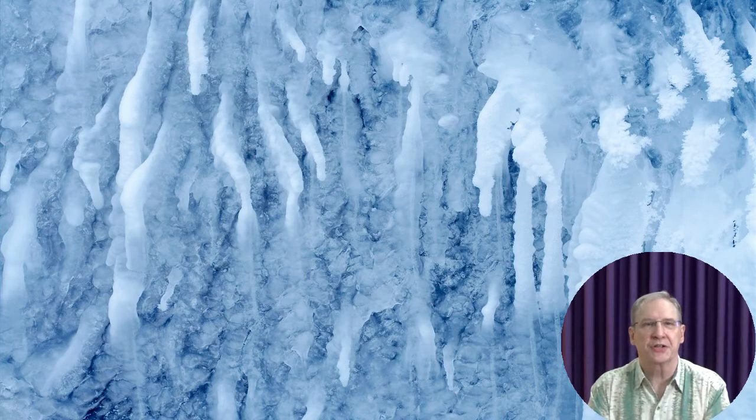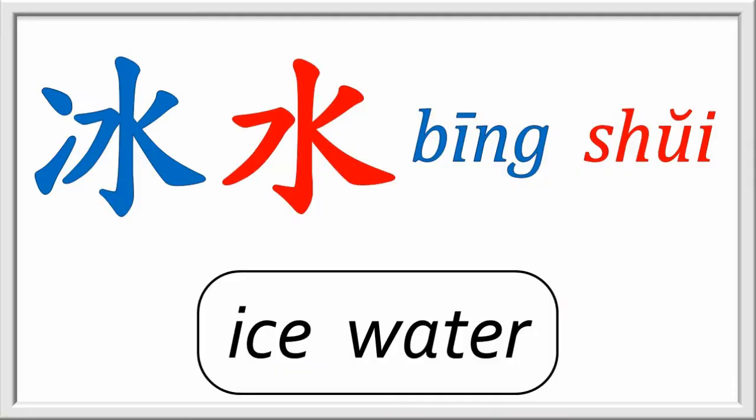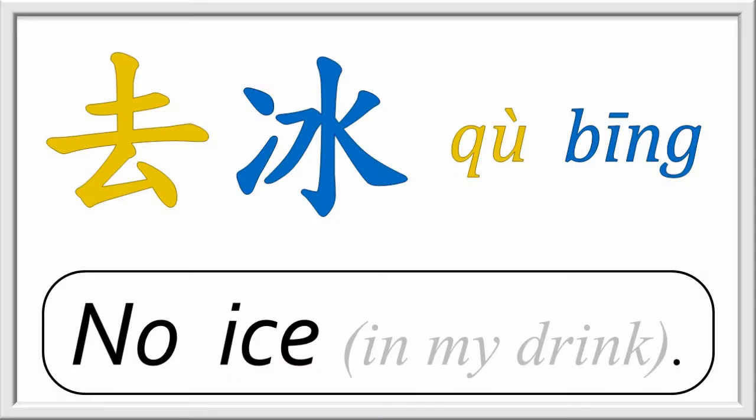The third character in today's lesson is the ideogram for ice, pronounced first tone, bing. It's composed of the ice reticle, which is only 2 drops instead of 3. This 2-drop ice reticle never appears alone, only in combination with other elements. In this case, water. Some examples with ice would be bing shui, meaning logically ice water. And if you don't want ice in your drink, you would say chu bing, meaning to leave out the ice.